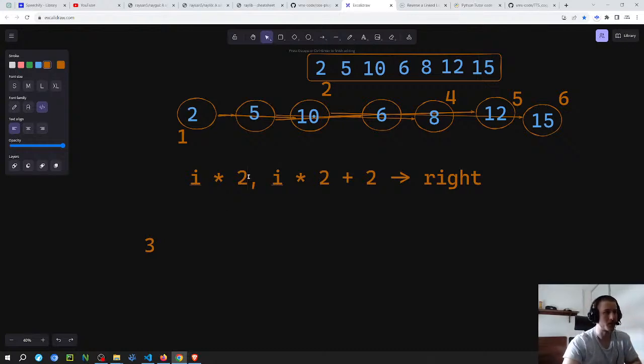Based on this calculation, for any index you have in an array, you can know what its children are going to be just by applying this formula. And obviously, if you have the child and you want to get the parent, you just reverse the equation. But it's the same formula. So if you have an index that is outside of the array, then the node is just going to be null.